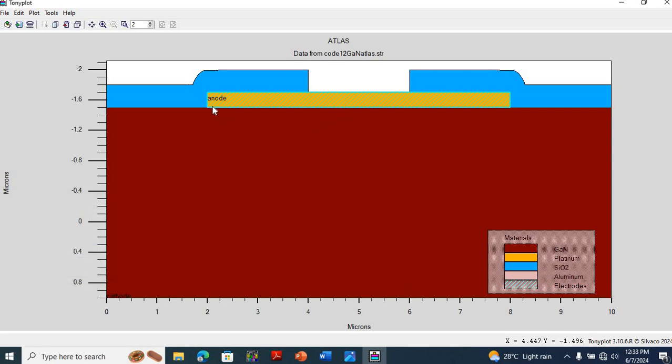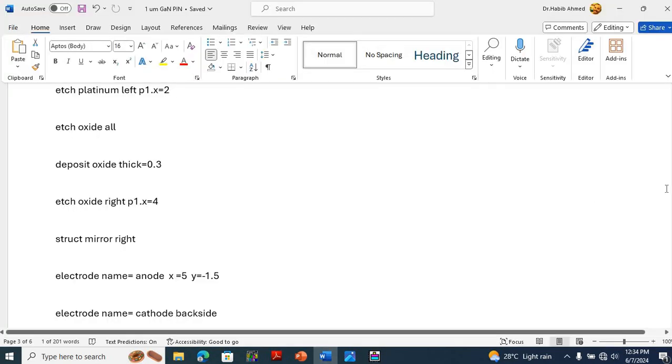Now this is the platinum layer and this is the oxide layer, and as for now focus to the left of 5 micrometers, so basically we have completed half of the structure so far.